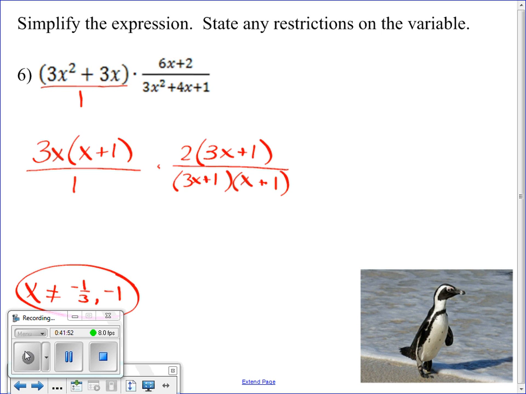Cancel. I have an x plus 1. I got a 3x plus 1. All I have left is 3x and 2. Jordan? So they have to be the same sign in order to cancel. Yes. Oh. They have to be exactly the same. Yep. I saw some people tell me this was 3x plus 2. Where'd the plus sign come from? What's this? It's multiply. What's 3x times 2? That is 6x. That's 6x. Okay? Don't add your own plus signs in there because you thought they looked good. Okay? Read what signs in between there.